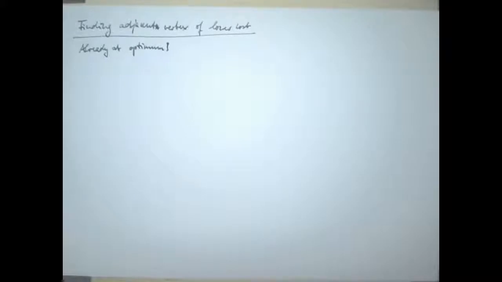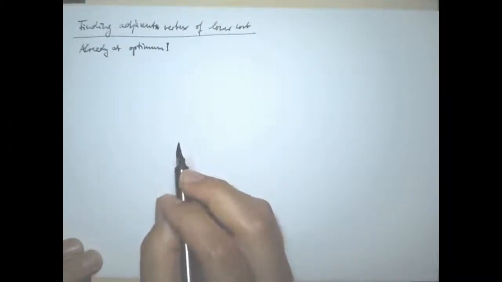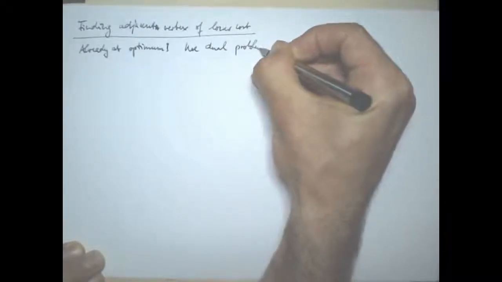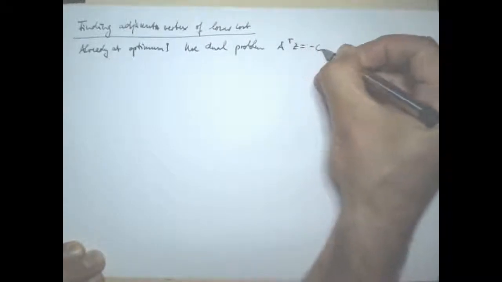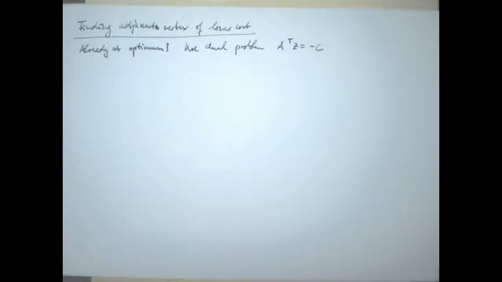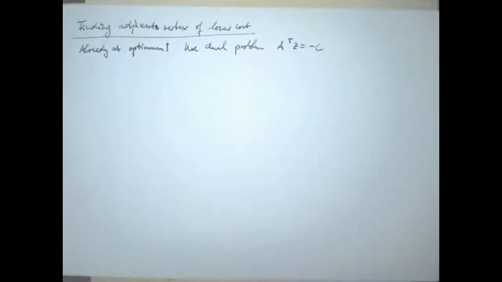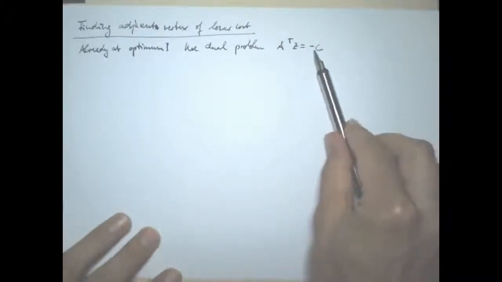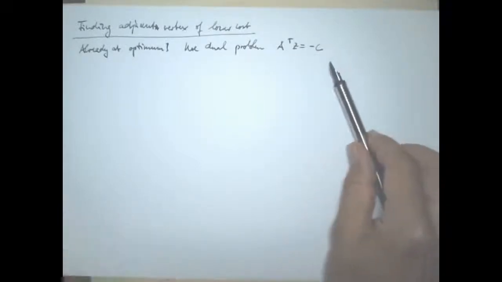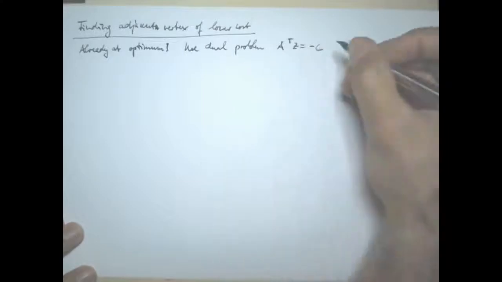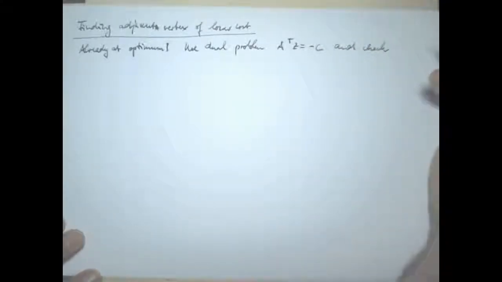And now we can use the equality constraints of the dual problem. So in the dual problem, we had that A transpose Z should be minus C. So if you go a few slides back, this is what we were using where we were discussing the duality. We had this formula here that C equals minus A times Z. Okay, so this is what I'm again using here, and there is a graphical interpretation for that. Namely, we want to see if the active constraints have the negative cost vector in their normal cone.